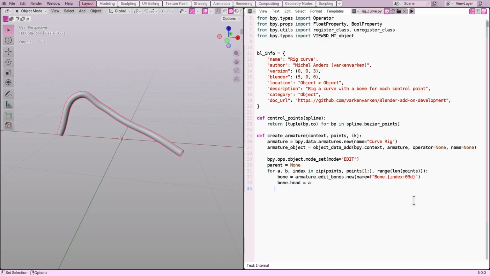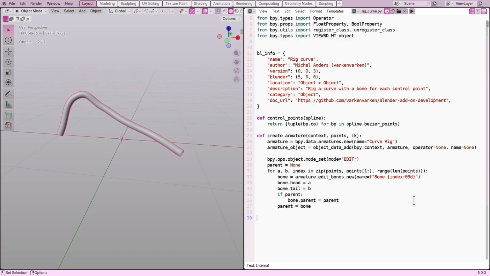This may look a bit complicated if you are not too familiar with Python, so let's break it down. We have a list of points. We want to create a bone from point 0 to point 1 and then from point 1 to point 2 and so forth. That is what the first two arguments of the zip function do. The first is a list starting at 0, the second is the same list starting at 1.